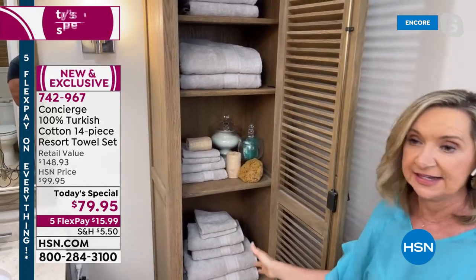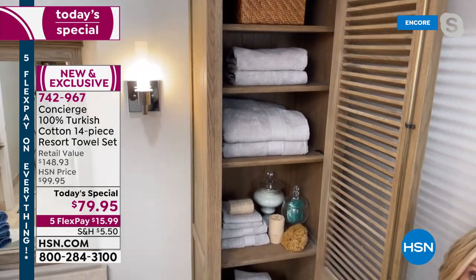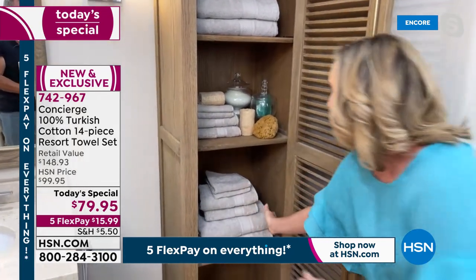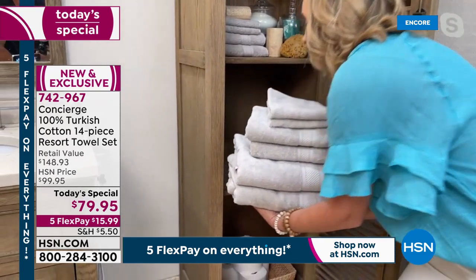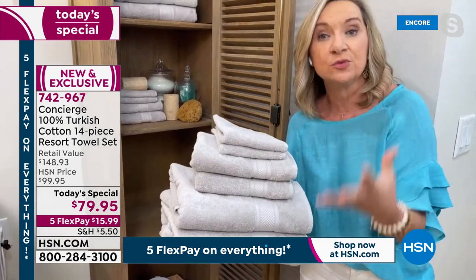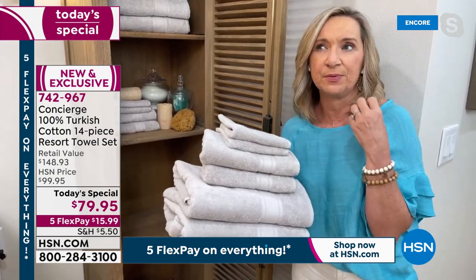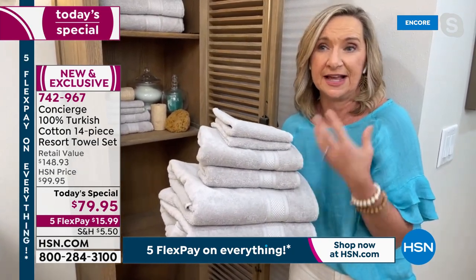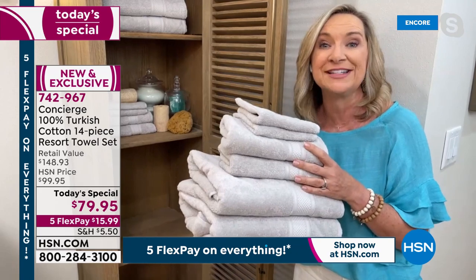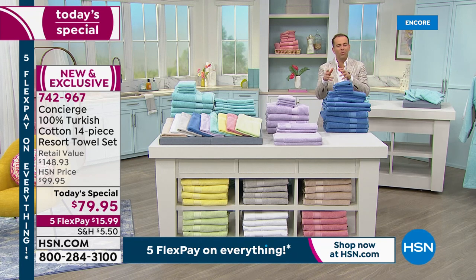Even when you go to your discounter, towels are expensive — these come out to a little over $5 a towel for a bath towel, which is amazing. And I love that you're getting everything in a set. This is a beautiful gift — if you have a wedding coming up, graduations, new homes, luxury linens like this make a practical luxury gift. People love to get things like this. Put it in a basket, put a bow on it, and give someone something they use every single day. It's a way to spoil yourself or someone you love with absolute luxury.